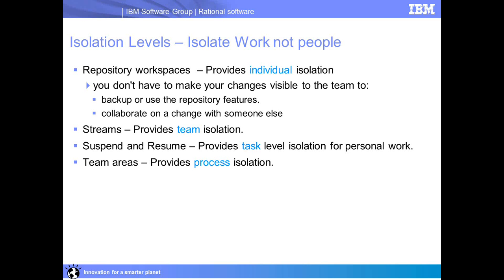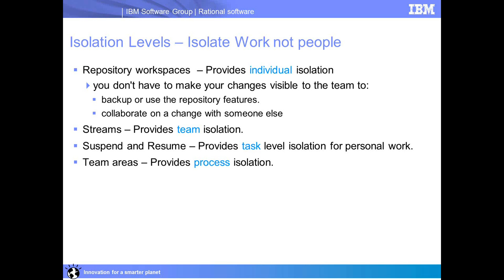Then suspend and resume, we've talked about it a bit earlier, right? Suppose I'm working on an enhancement request and suddenly a customer defect comes, which I have to fix right away because it's using a hot fix. What I can do is, I can actually suspend the work that I'm doing, fix the defect, right? When I suspend the work, it lives in the repository, but it disappears from my current workspace altogether.